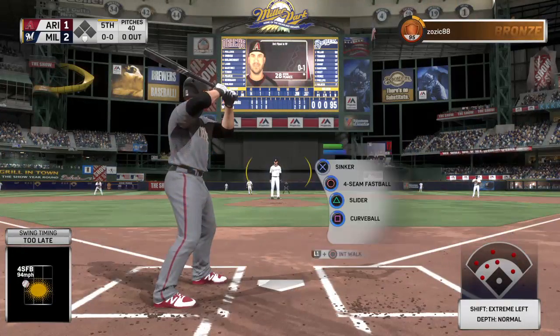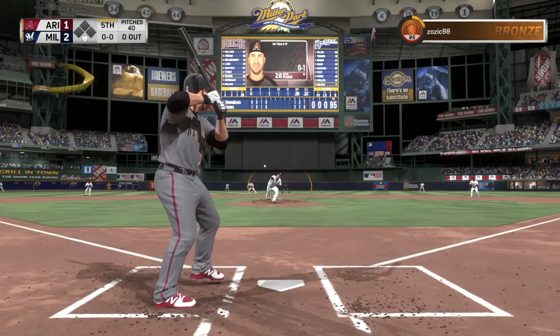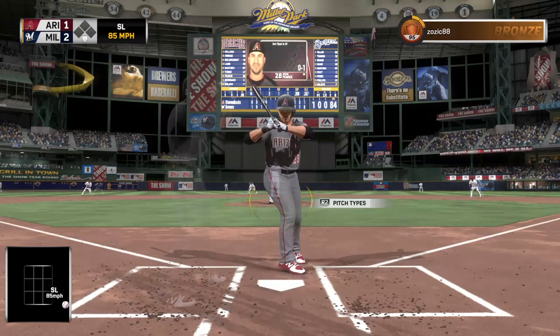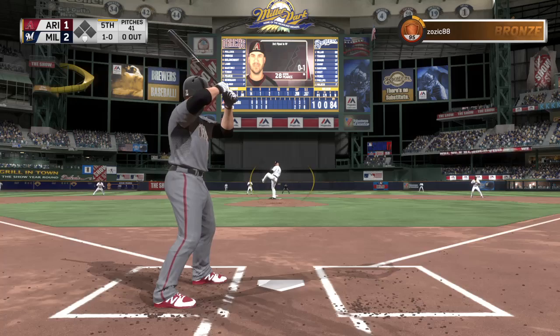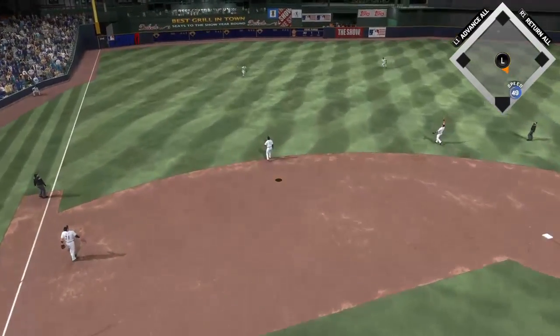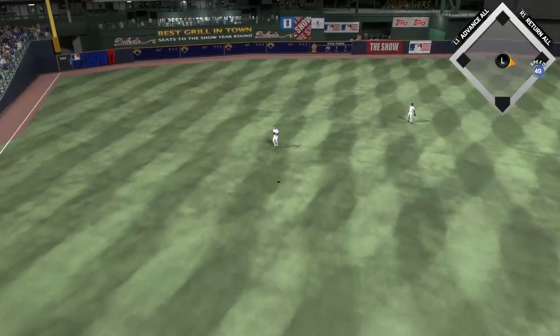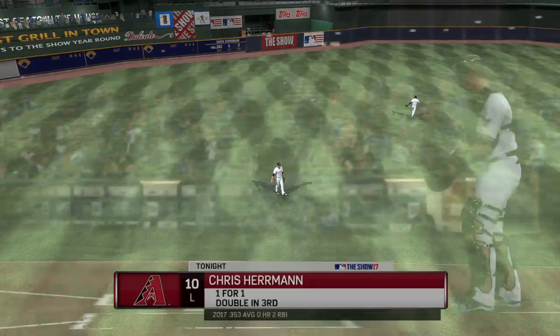Here's Steve Pierce now. He's 0 for 1 thus far. Second baseman. First pitch of the inning is taken low and away for a ball. It's 1-0. Well, I like the pitch idea. It looked like he tried to get him to chase right there, make him think that ball's over the plate and it runs away. But he laid off it. I don't know how, but he did. And this is taken out there by Braun for the first out.